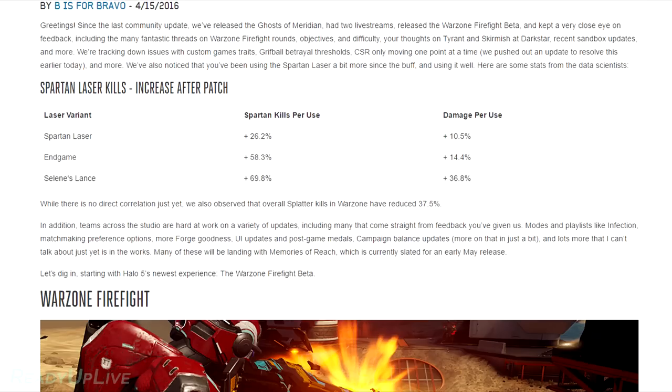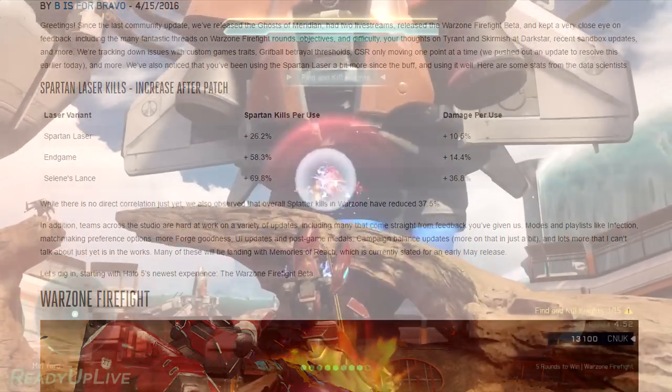Speaking of changes, 3x3 is also working on the following upcoming items. Modes and playlists like Infection, matchmaking preference options, which I can't wait to see what they specifically mean by this, more Forge goodness, UI updates, post-game medals, yes, so much yes, campaign balance updates, we'll touch on this later, and of course, a lot more.